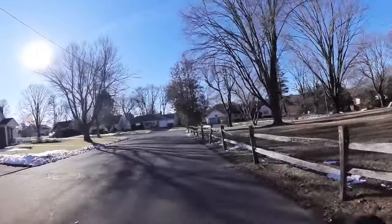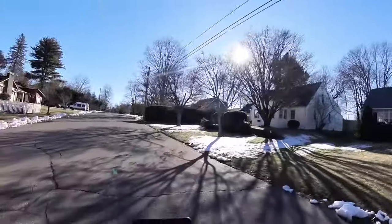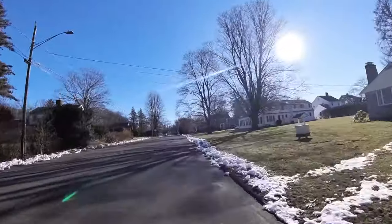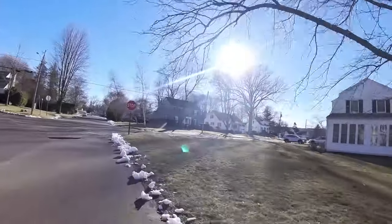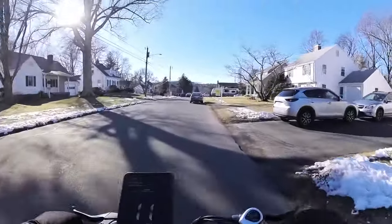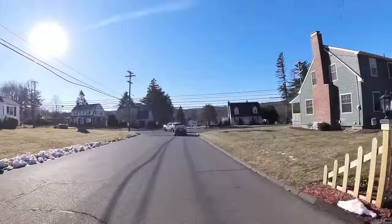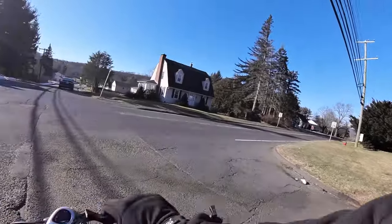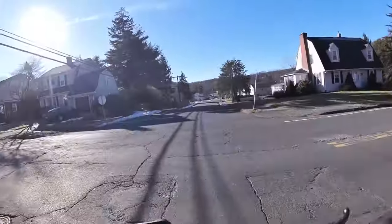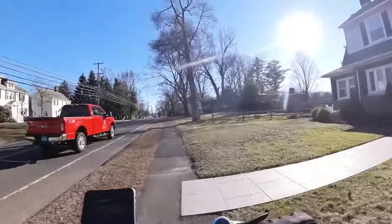Bumps are fine. Tires are aired up to 30 psi. The seat is fairly comfortable — it does have springs which help. I really like the battery orientation — it sits underneath you and you can easily flip the seat up to access it. Shifting feels great. Gearing is great on the lower side, which is good for a lower-powered bike. I love the display. Handlebars are on the narrower side to facilitate the compact form factor. Mechanical disc brakes for a lightweight bike like this are just fine. They work great and stop me just fine.